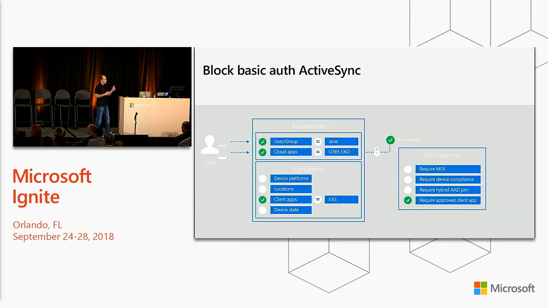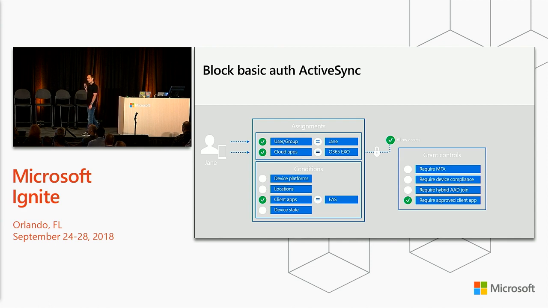So we've allowed Outlook Mobile, and we've blocked modern authentication clients. Unfortunately, modern authentication ActiveSync clients are in the small percentage of available ActiveSync clients. The vast majority of ActiveSync clients are basic authentication-capable ActiveSync clients, and we need to stop them too. Thankfully, we can do that with a second conditional access policy. So we'll target our users. We'll assign this policy against the Office 365 Exchange Online cloud app because it's the only cloud service that uses Exchange ActiveSync, and we'll set one condition. The client app condition will be set to Exchange ActiveSync.